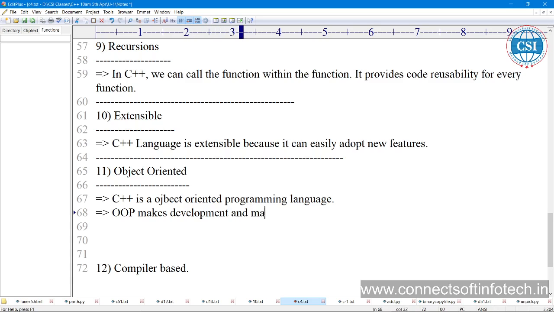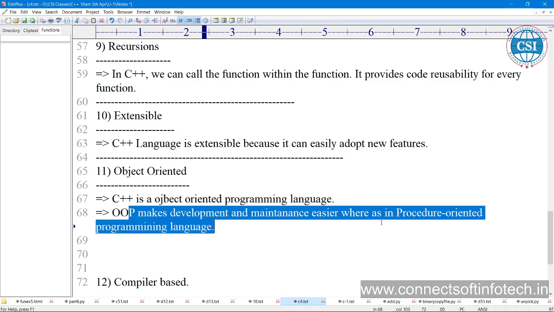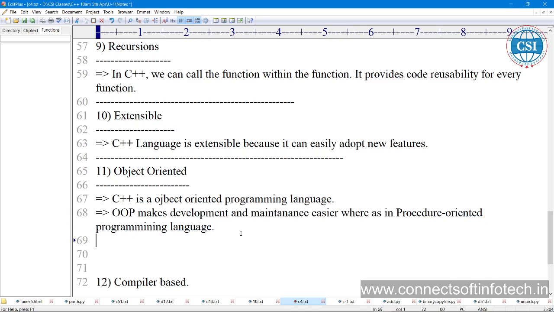Development and maintenance are easier, whereas in the procedure oriented programming language, POP, it is not. OOP development is faster than POP, and that is going to be easy.